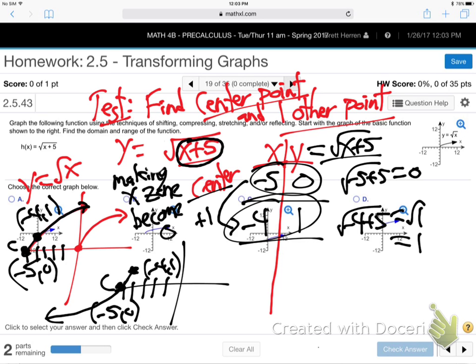Why is that wrong? Because this is not the center point anymore. See how they lost sight of the center being the starter, and they made the other point the starter? So focus on the starter. The center point, they matter. It's not just any old two dots. That center point is the most important dot on that graph. Make sure you give him his due. He says, no, I'm the center. I'm what it's all about, right?